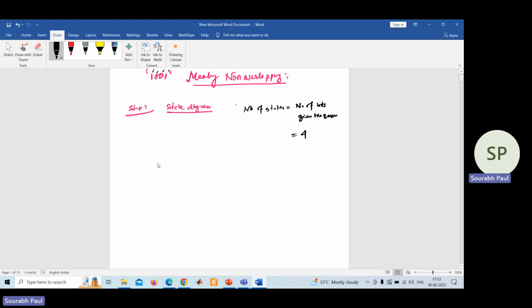As we have decided the number of states is 4, you can draw 4 states: A, B, C, D. After that, what is the next job? We can make arrows in the rightward direction, and n minus 1 bits of the given sequence we can write on top of these arrows. Here n equals 4, meaning 4 bits, so n minus 1 means 3 bits. The first 3 bits, 1 0 0, we write on top of the arrows. The last bit we will handle later, with some operation for the last bit.